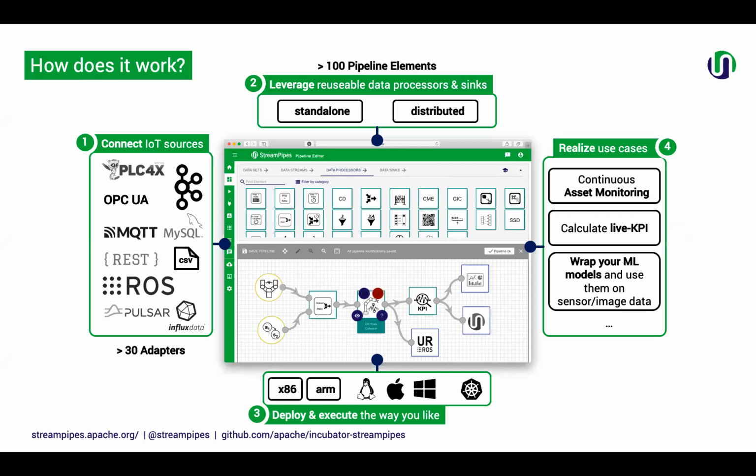And in the first step, you have to connect those machines, those sources. Then we have an algorithm toolbox with simple algorithms, but also more advanced algorithms. So for example, users want to filter out data or detect patterns in the data stream or apply machine learning algorithms on this data. Those algorithms can run on a standalone machine or can also be deployed on the edge or can run in a distributed setting like, for example, Apache Flink.